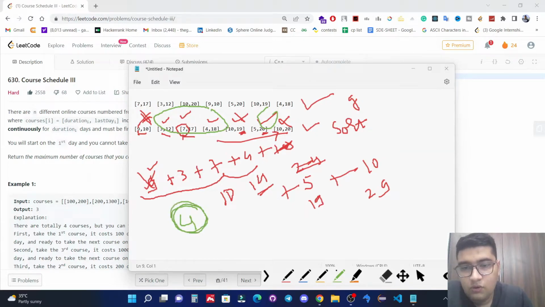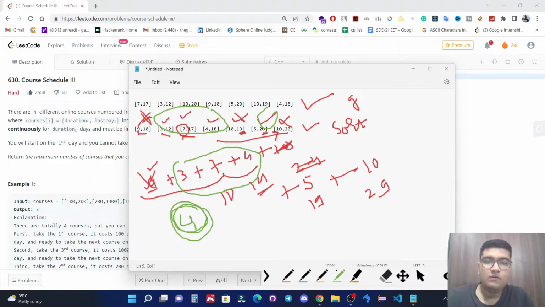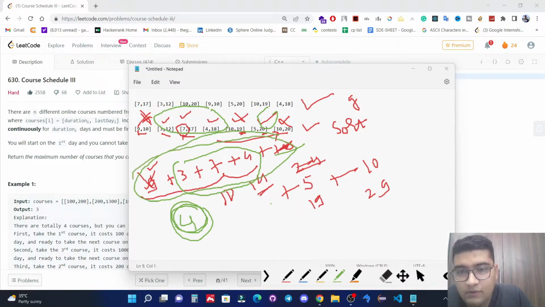Okay, so what we were doing is we were just finding out the maximum value whenever we were exceeding the limit. So we already know there is a data structure named heap. In the max heap, the topmost element is always the maximum, so we will be using a heap to store these values. Whenever we call the topmost element, we will always get the maximum element out of this.